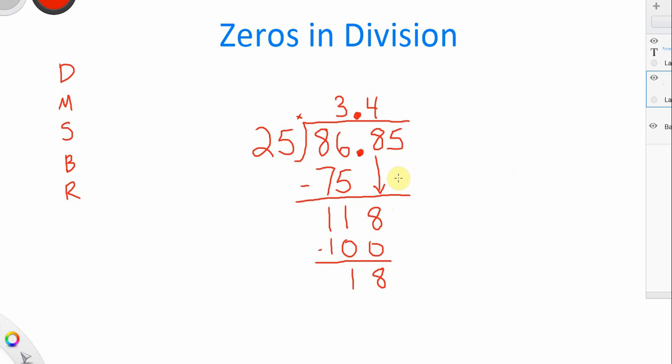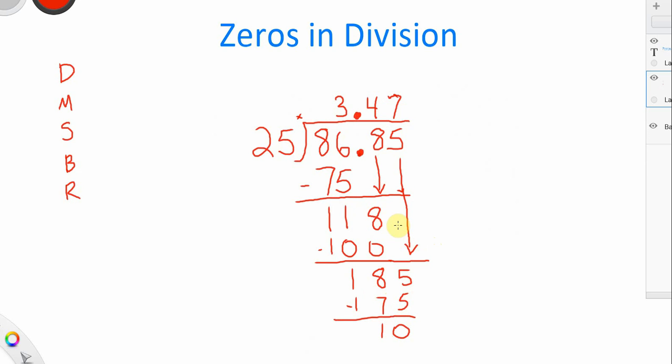Okay, so I can bring down again all the way here to the 18. And we have 185 now. So how many times does 25 fit into 185? So again, let's count by 25s. 25, 50, 75, 100. Then we go again. 125, 150, 175. So that was 7 times. So what is 25 times 7? That was 175. All right, so we have a remainder here.